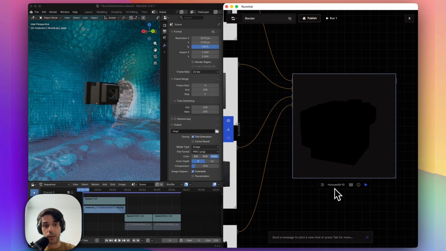You can also take screenshots of your compositions in Blender and bring them directly into Runchat. This allows you to combine different styles, visuals, products inside of Runchat. And here's an example where we've taken the screen grab, we've added our product detail and a bit more information about the style of the environment, and then we use Gemini Pro to make it realistic.